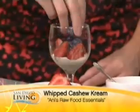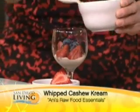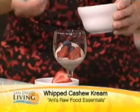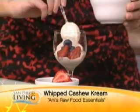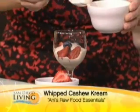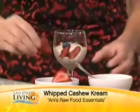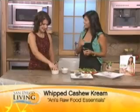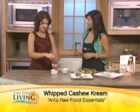Raw desserts are a great gateway food because they're delicious and beautiful and you don't notice you're missing anything. At potlucks and dinners, people say 'wow, that's so good' — and when you tell them it's cashews, vanilla, and berries, they keep asking if you baked it or cooked it. The answer is no — it's uncooked, so you can enjoy it right away. Super easy and cleanup is really fast.